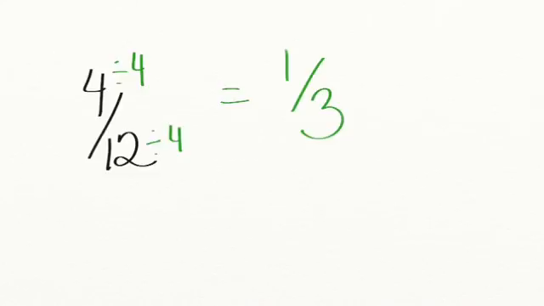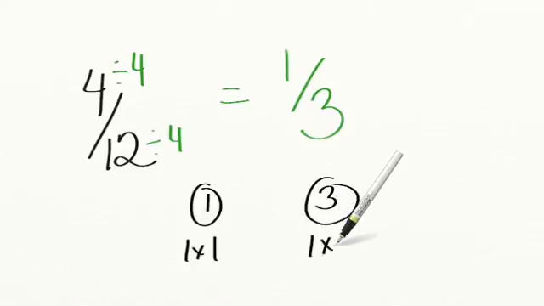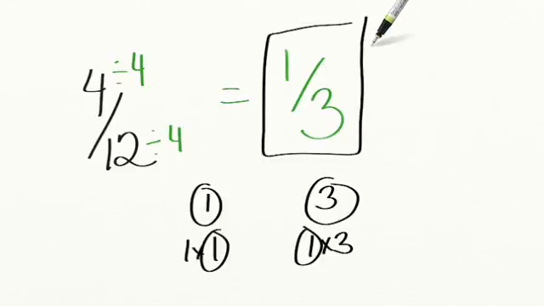We need to make sure that the numerator and denominator for 1/3 have a greatest common factor of 1. If they have a greatest common factor of 1, then that means it's in simplest form. So let's list our factors for 1 and 3. 1 can only be multiplied by itself, and 3 is a prime number, which means it can only be multiplied by 1 and itself. So that means that the greatest common factor for 1 and 3 is 1. That means that 1/3 is in simplest form. We cannot break it down any further. So we have succeeded. We found that 4/12's simplest form is 1/3.